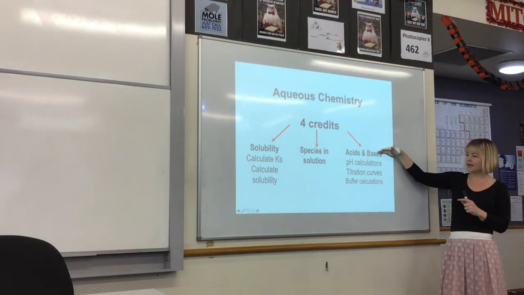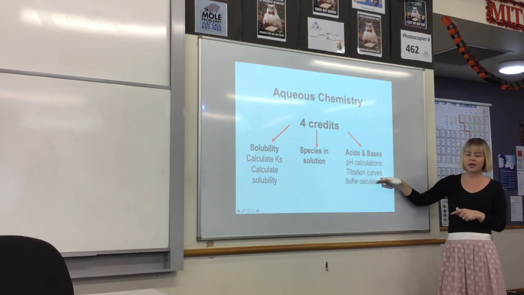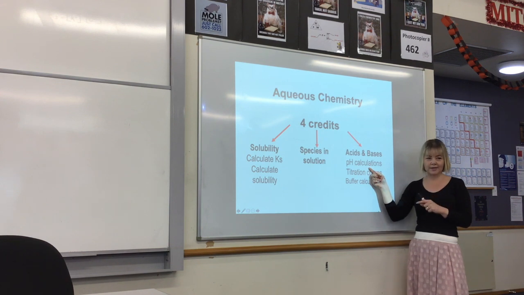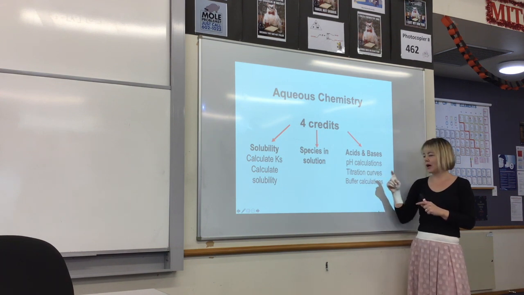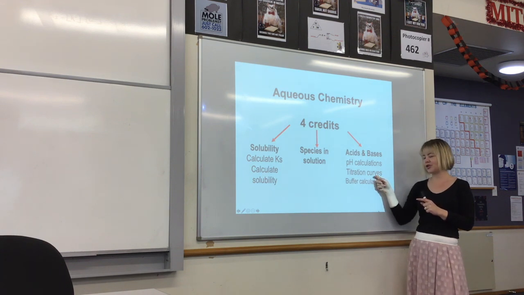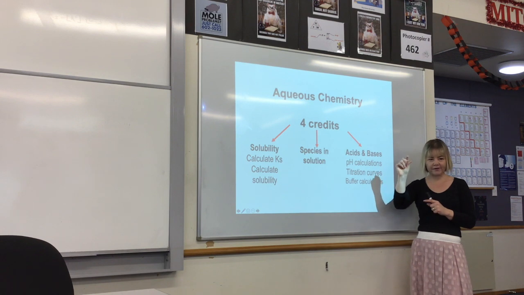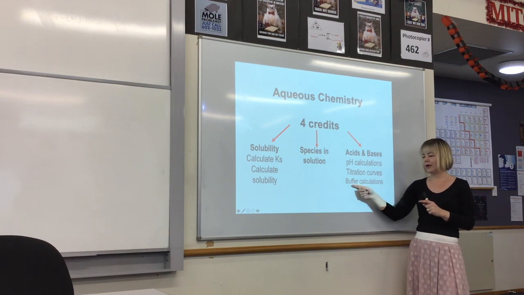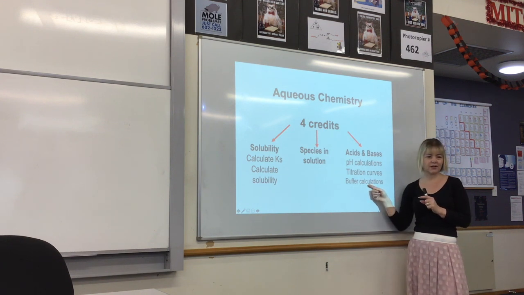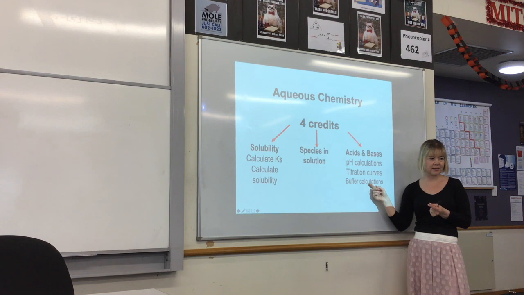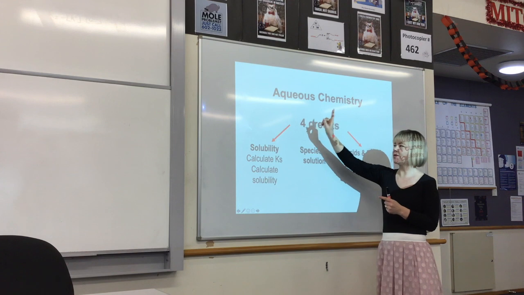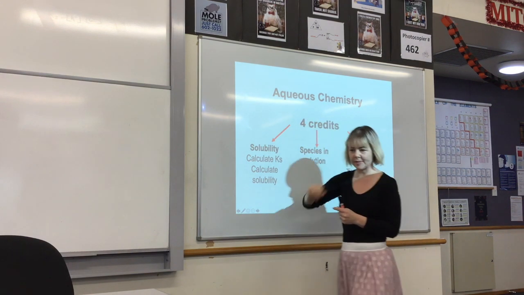Lastly, you've got the acids and base section. The pH calculations we do this year are for weak acids and weak bases, so they are a bit trickier. We draw out titration curves, and we don't do titrations though, and there's calculations at various points in the curve, and one of those points is a buffer region, and there's buffer calculations. So there's actually quite a lot of calculations in this standard. That's what we're going to be going for, and that's a typo because that should be 5 credits. It's a big standard, sorry about that.